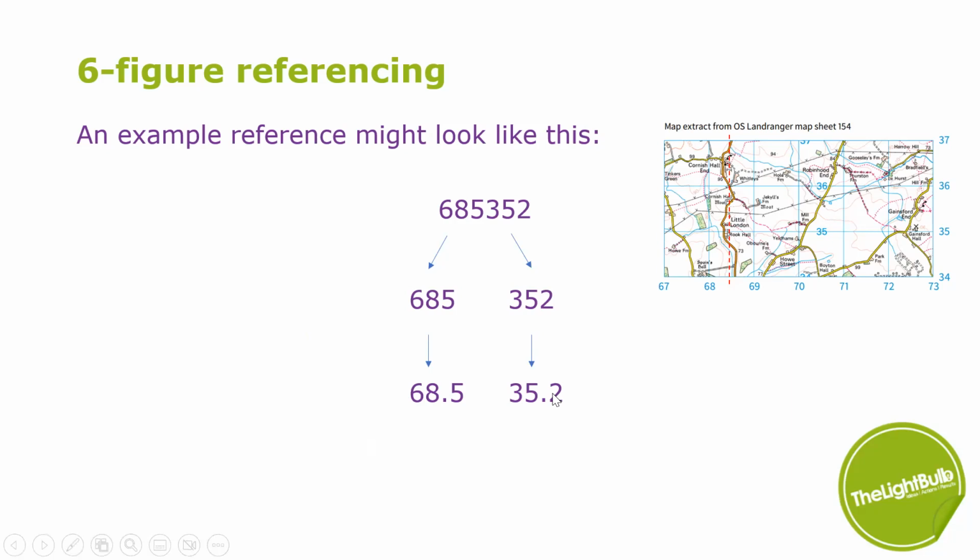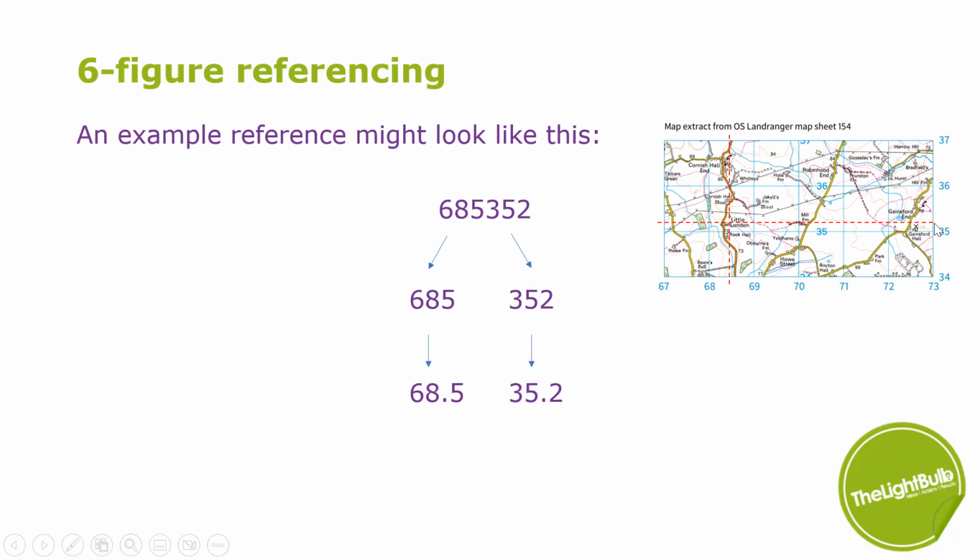And then when I come to the vertical axis, I'm looking at 352. Well, I could say that's 35.2. So if I come across to the vertical axis here, I'm looking at 35 over on this side. And then 0.2, well, that's not very far up, really. If 0.5 is halfway between 35 and 36, it's going to be roughly around here. 0.2 then is going to be a lot lower down, maybe somewhere around here-ish.